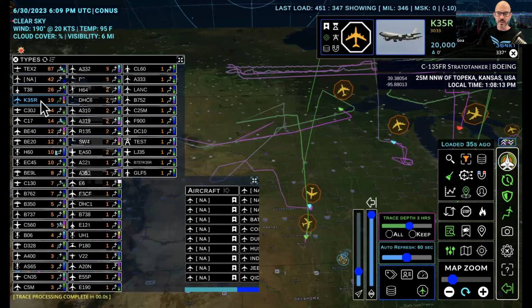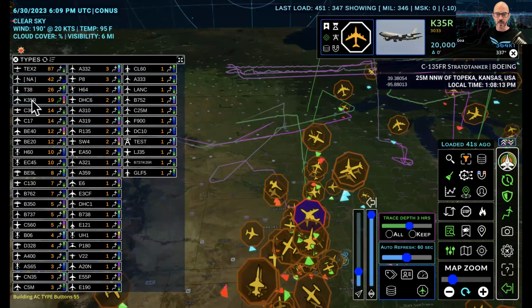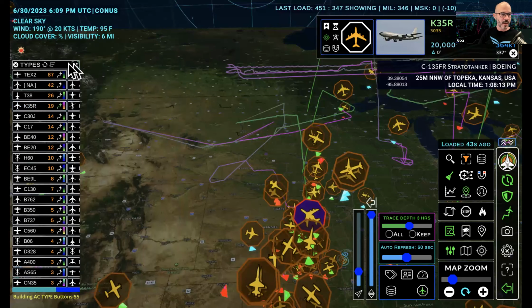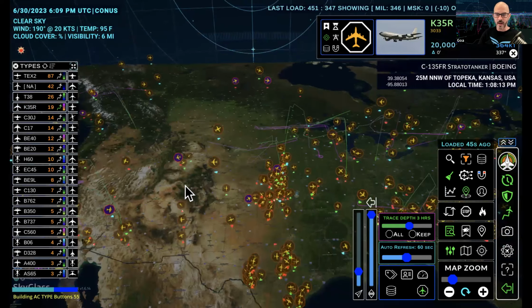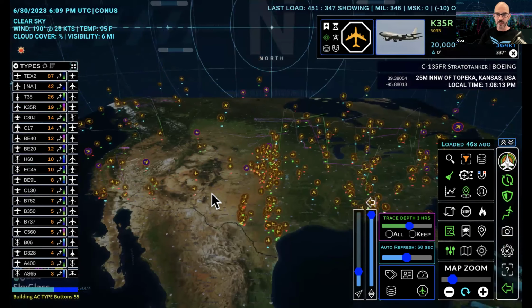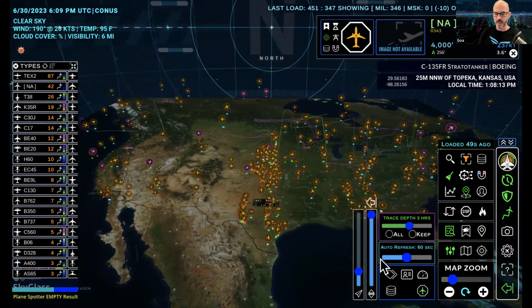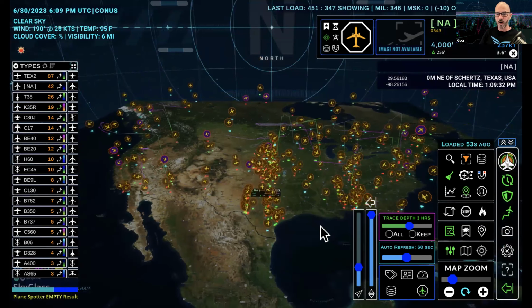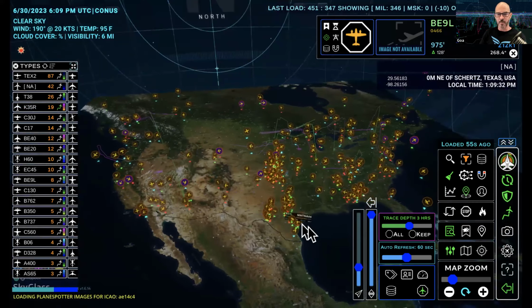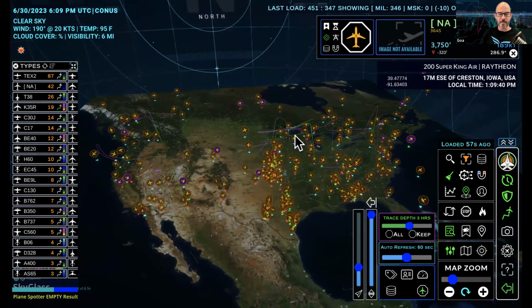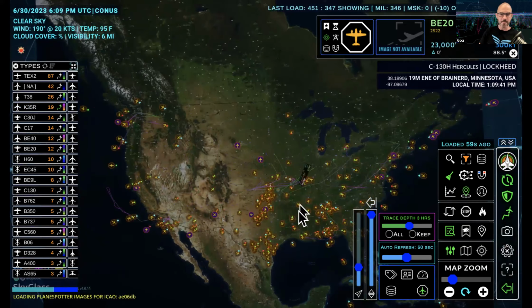All right, so let me clean this up. I'm going to turn the isolate mode of the K35s off by just clicking the left-hand corner and backing that up. And as you can see, since I had rendered those traces for just the K35Rs, now you can kind of get a feel for, now we're in military mode. We can see where all the refueling's happening. Kick it up on the top.